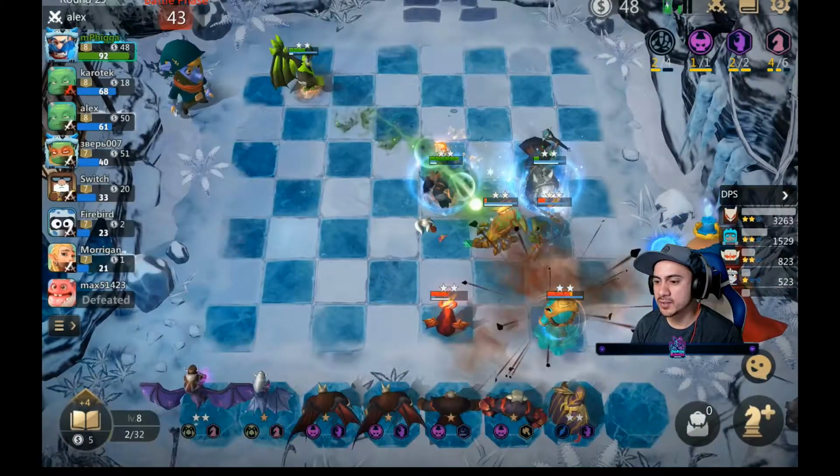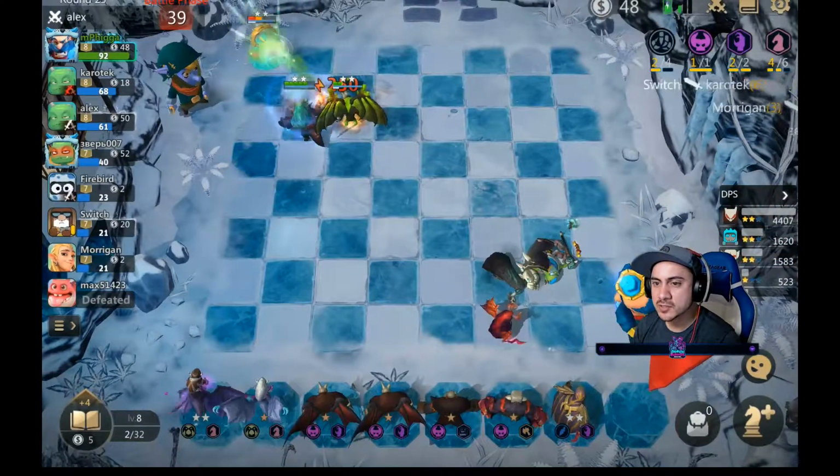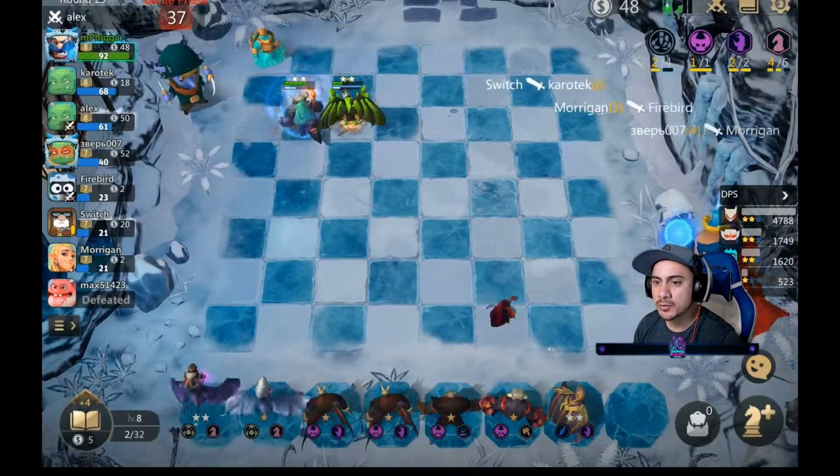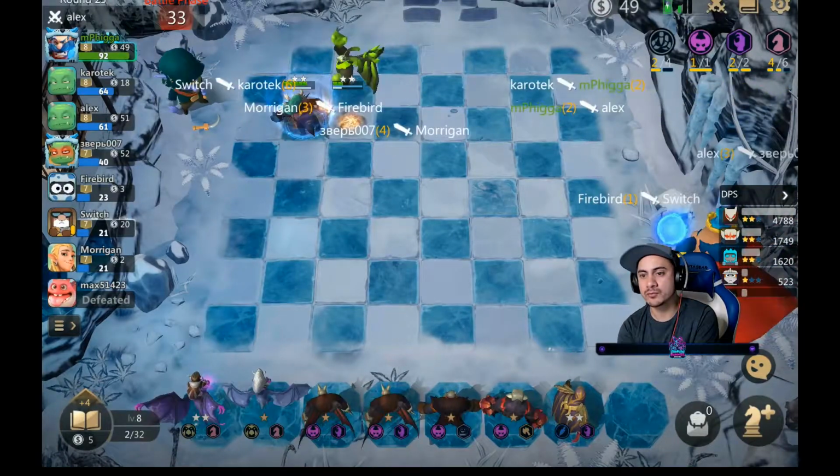Okay, so this match is definitely closer than we'd like it to be. It's an assassin composition and we do pull through, but that's just because we've got the 2 really tanky pieces there between Fallen Witcher and Hell Knight.